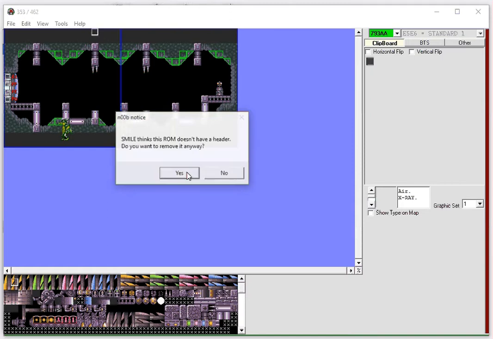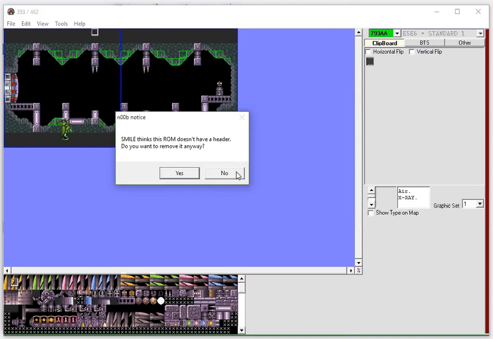Go ahead and click yes, but then another one may appear saying Smile thinks this ROM doesn't have a header, do you want to remove it anyway? Now if you're like me and you receive that dialog box, click no. You don't want to try and remove something that it doesn't think it has.